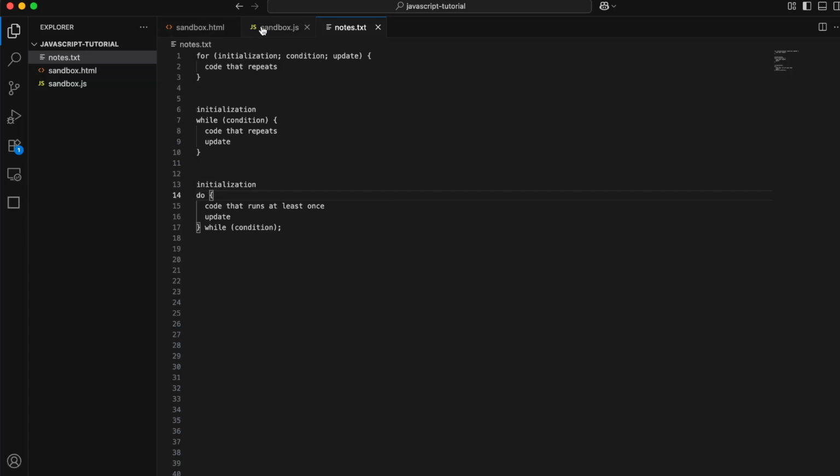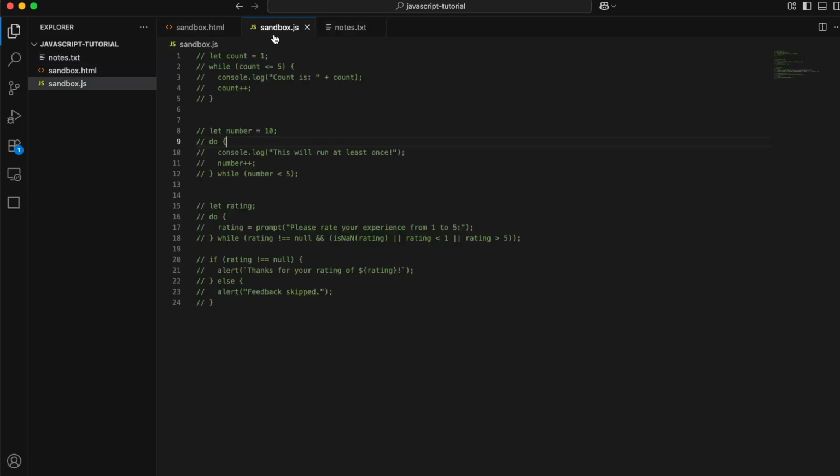of these types, and we can hop over to our sandbox environment, and touch on the first one here and dive into it a little bit more. So this first one is just a normal while loop. So we have the initialization. We start at a count of 1. We want to increment up until 5. So while the count is less than or equal to 5, we want to increment. And then we want to give back that count in the console as we are incrementing. And then once we hit this condition, we want to stop the while loop and jump out of it.